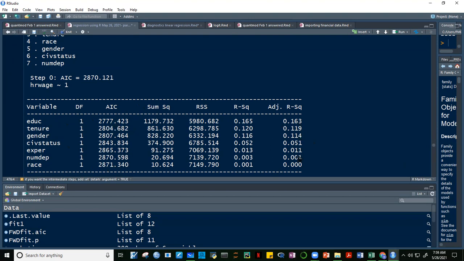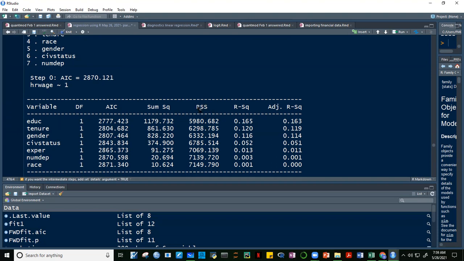Also guys, adjusted R-squared, mas maganda kung ang unang ipapasok natin si education kasi it has the highest adjusted R-squared. Okay, so in terms also of RSS, this is the sum of the squares of your residual, pinakamaliit siya.